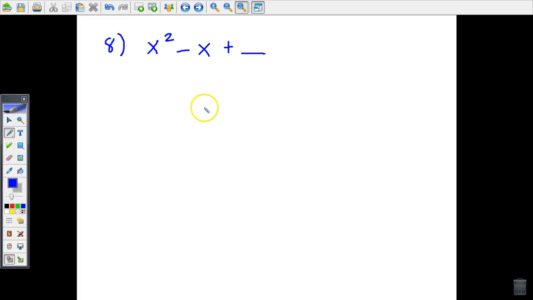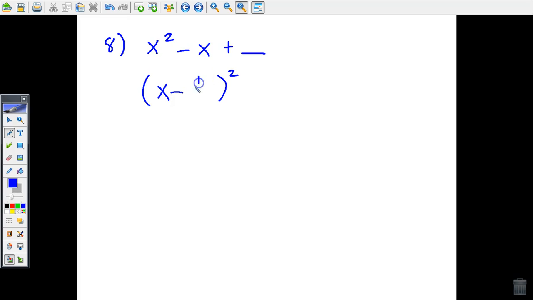So let's try a problem out of the next section. You probably didn't have any trouble with these. So you're not really solving anything. We're just coming up with that number that would be added to really both sides if we had an equation. So just think about how you make your parentheses squared, x, and then bring down the sign. And then remember this linear coefficient is 1, so we always divide by 2.